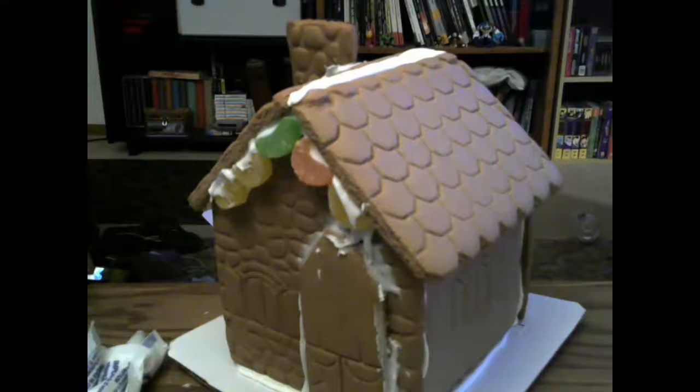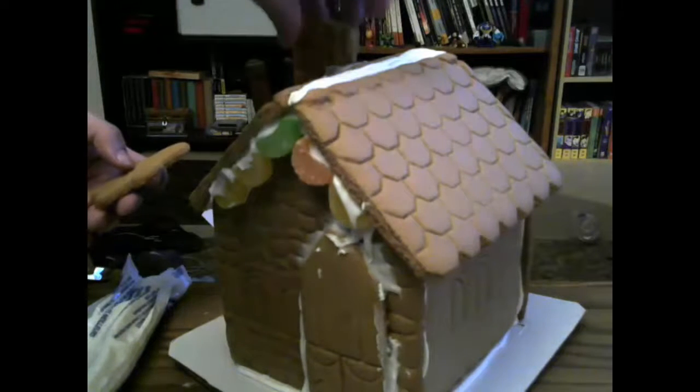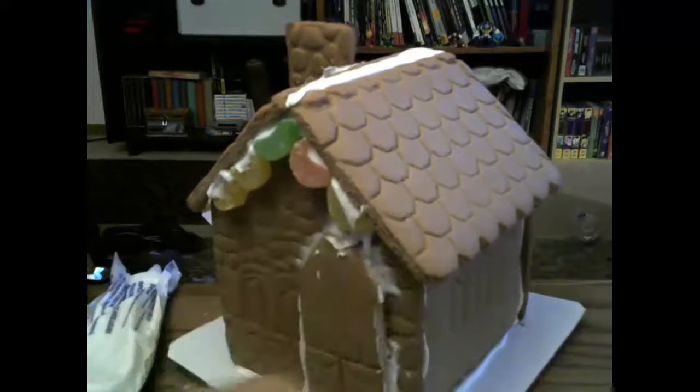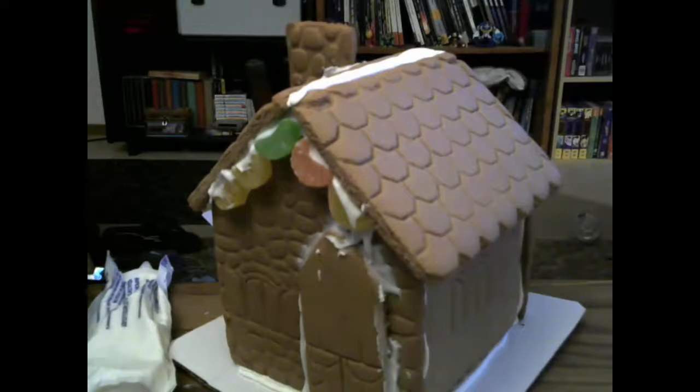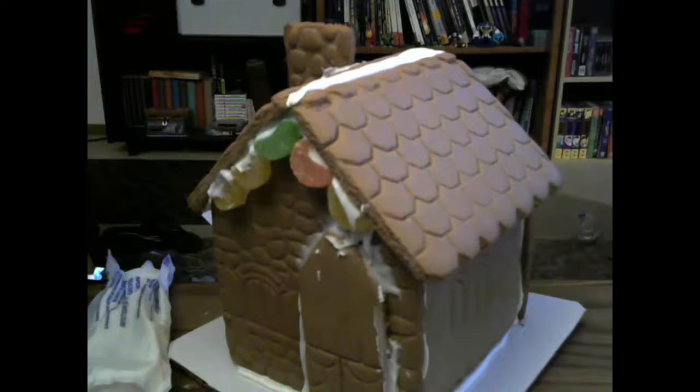Alright, what do I want to use now? Alright, so how about instead of trying to get these pieces on here, I'll let some of them dry. And we'll work on decorating Gunther and Kuba. Okay, so Gunther... Want to break the end off, or...? The icing just does not want to come out.